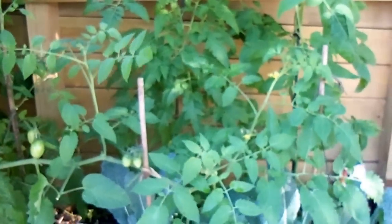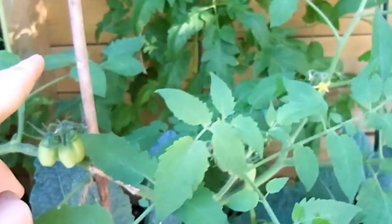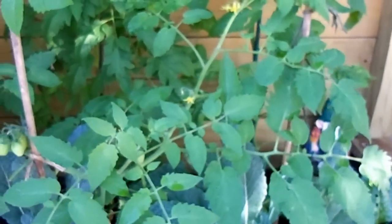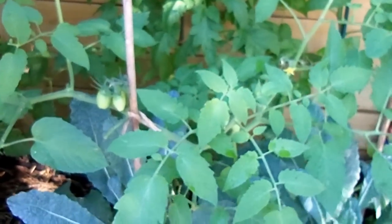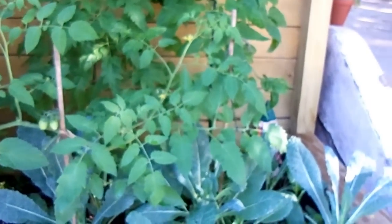Now this is actually a very good idea. What you do is you put multiple shorter stakes for a branch going out over top of other plants like kale. With this method, you are able to maximize your growing space because the sunlight, for a south-facing angle, will still get plenty of light to these while also providing room for tomatoes and giving adequate support.